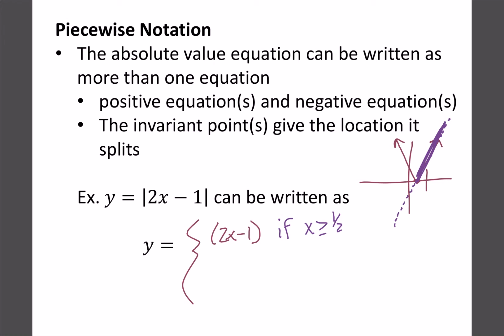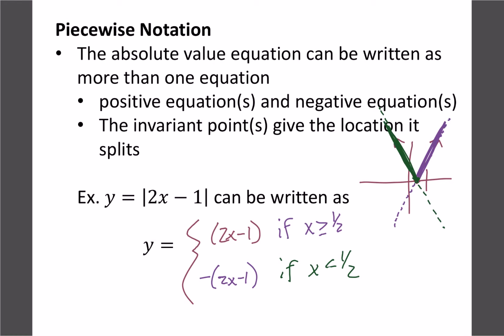If we graph the negative of the original, so minus (2x minus 1), you can put brackets in like that, and graph that one in our calculator, we get a line that does the other section of it. So you can see that these two portions of the graph are exactly the same. That's going to be the correct graph if x is less than 1/2. And you can put equal to on both, because that half is on both lines, or what is common is we just do one with equal to and one without. That would be our correct equation for piecewise.